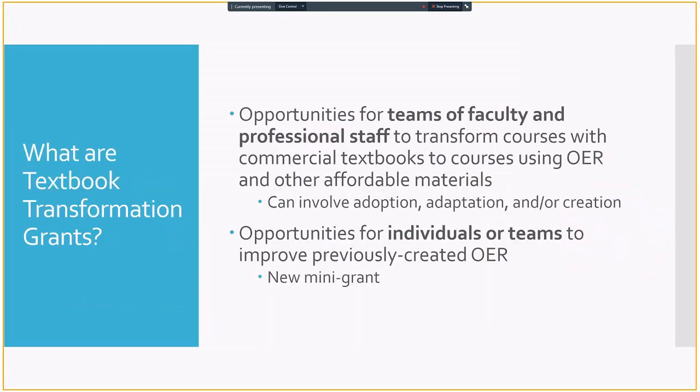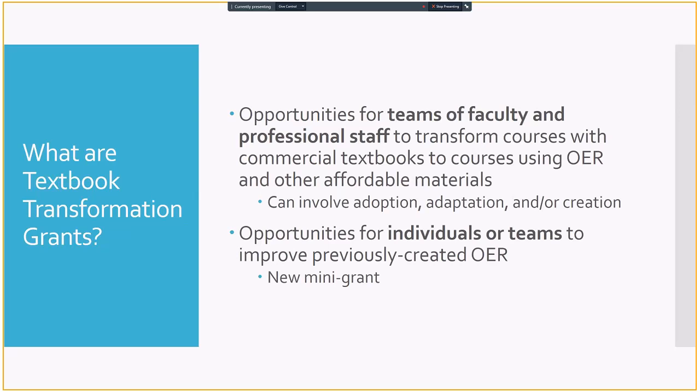If you've had experience with textbook transformation grants before, you know that it's all about transforming a course. A lot of grants out there have to do with open educational resources creation. Some of them have to do with just straight adoption, but these are a little bit more open-ended.